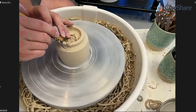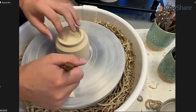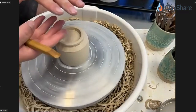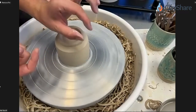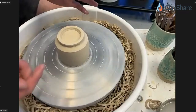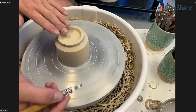So we had a question. Do you throw a little thicker than normal to account for trimming away? I do, yeah. Last time, if you watched the throwing video, I kind of showed I cut it off way below where I need to, especially when I'm throwing off the pump. I like to leave a lot of clay on the bottom. This one had a good 3/4 inch, 1/2 inch, just because I like a tall foot. And then I like just having more material to work with. So that's just me. If you don't leave as much clay, then you can kind of dial back on the feature tools or just do the same thing, but less.